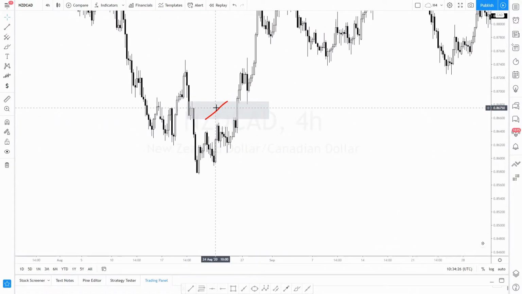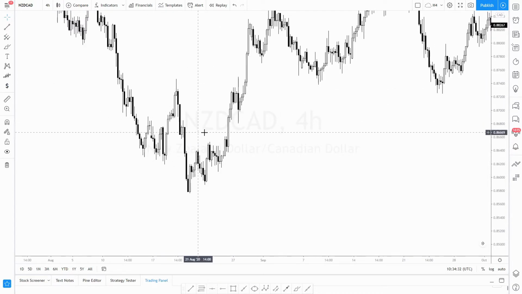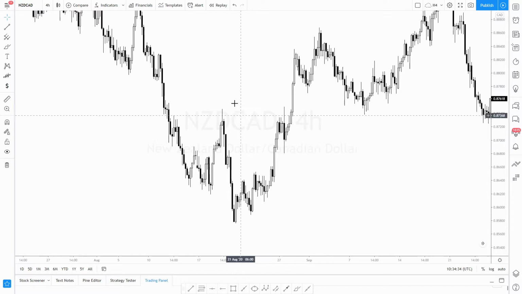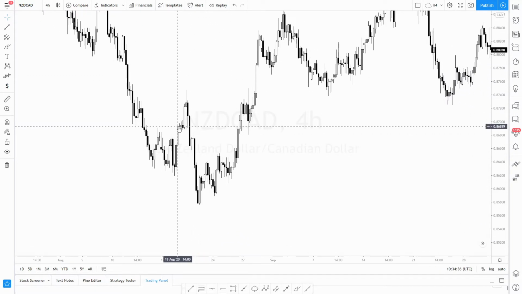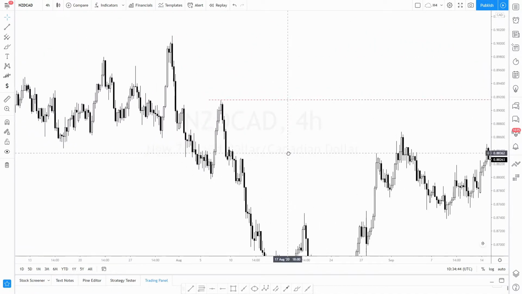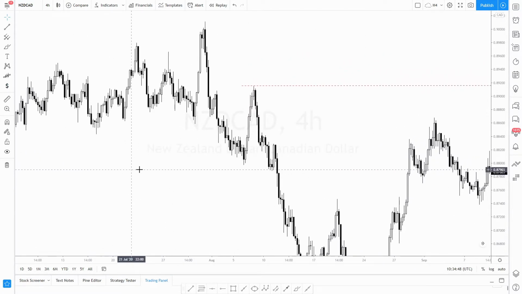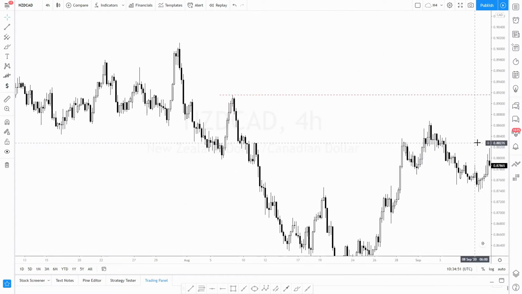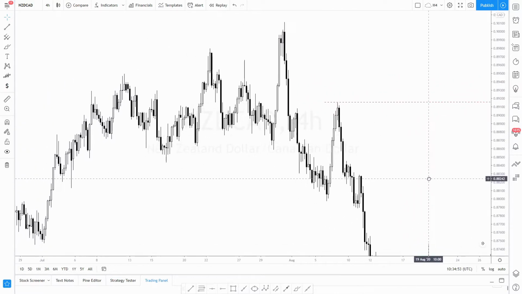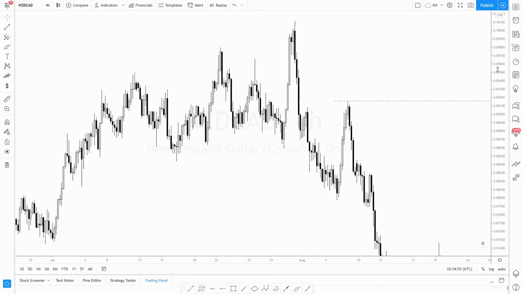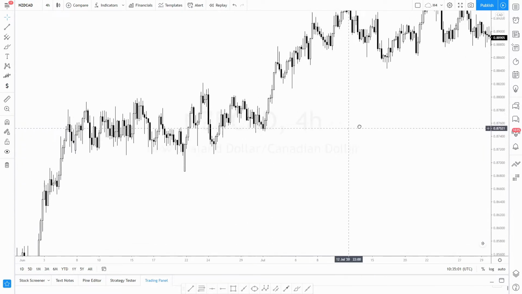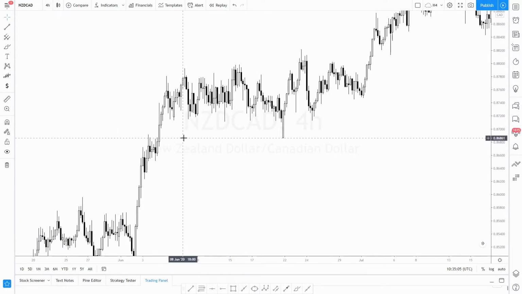You'll start looking at opposing zones and the breaks of them, the break in market structure and the break of opposing zones, right? ICT will teach you breakers. These are breakers, and these are order blocks. Supply and demand, really, that's all we're looking at. There's a slight difference, but different rules, but the concepts are the same. It's just rewashed supply and demand with a load of other rules.